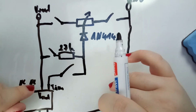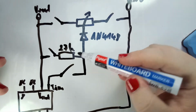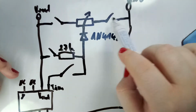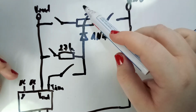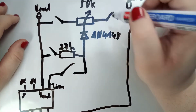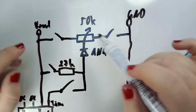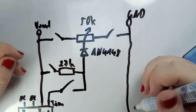The reason I use these switches is because I do not want to influence operation. My thought was, if, for example, the trim pin was still connected, this could act as an antenna. Or if these two were still connected, we have a voltage drop through this resistor. And, oh yeah, by the way, the variable resistor is 50k. So we always would have a small current flowing between ground and Vout that obviously influences the voltage accuracy.